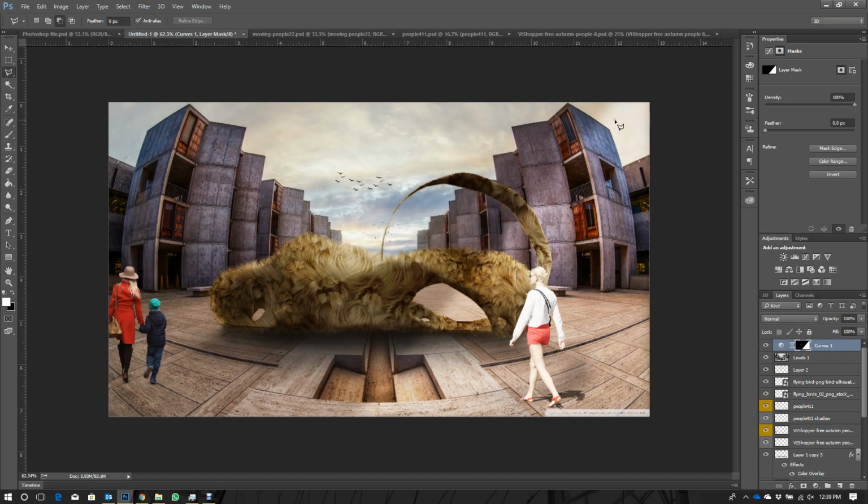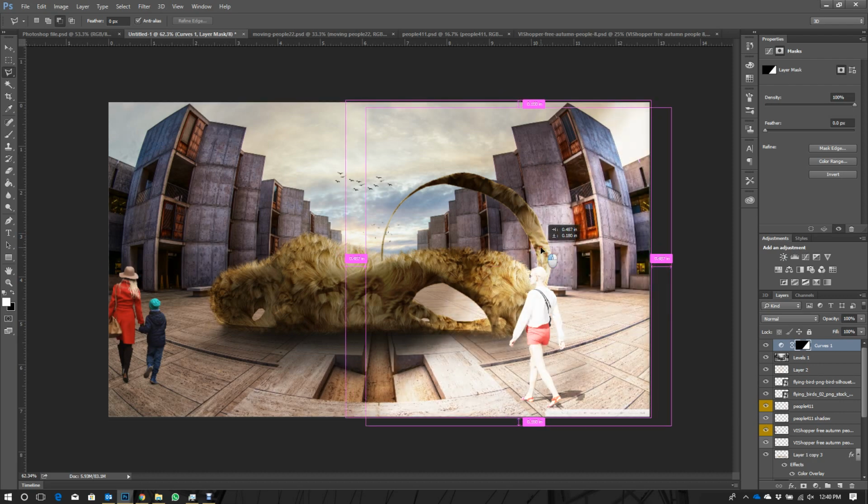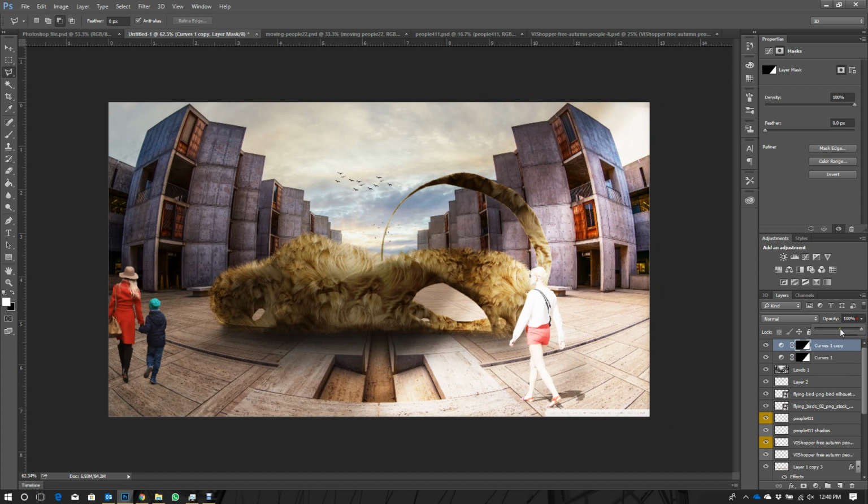Once you have this initial beam, if I Alt Control, I can start to overlay other beams and create a layered effect. Now I'll do one more that's a little different from what was going on before.